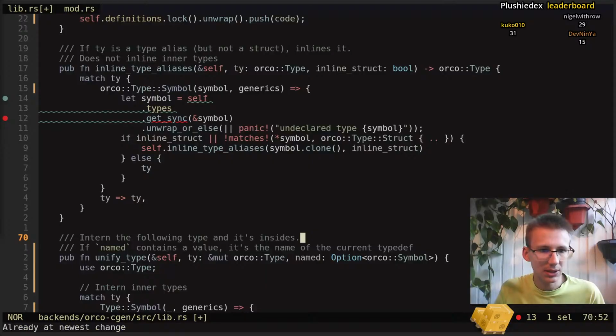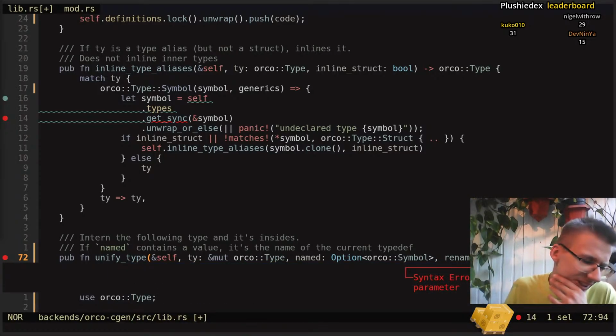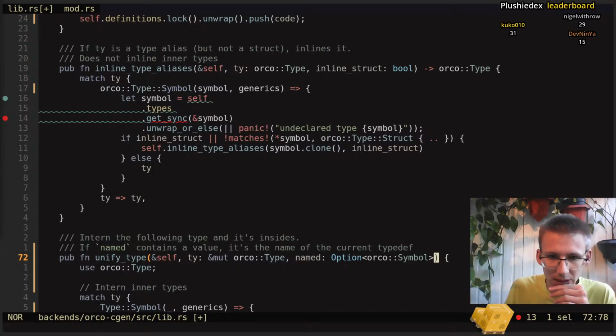I guess I can call it unified type, and then add a bunch of parameters. Rename, or you want to get the type name. This is so difficult.